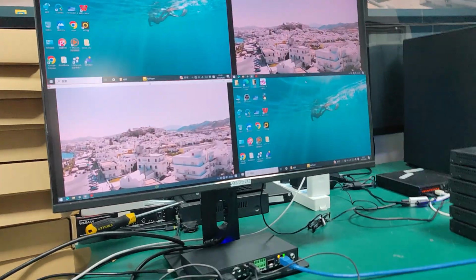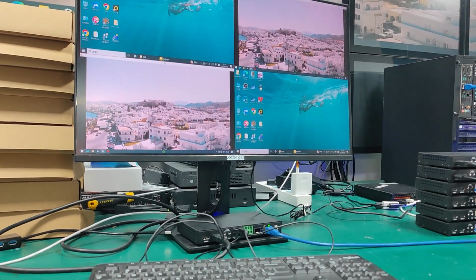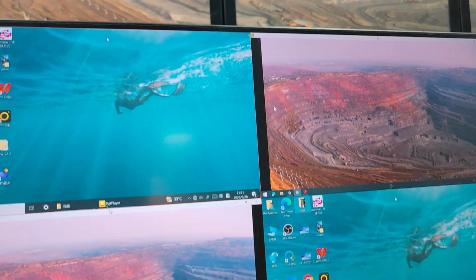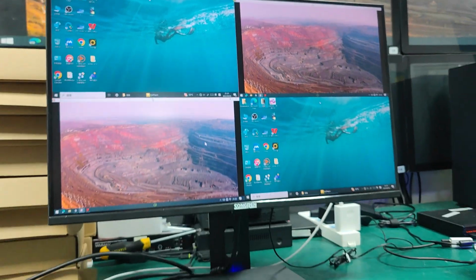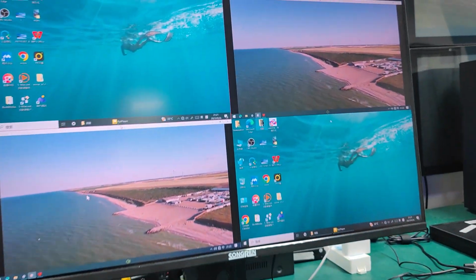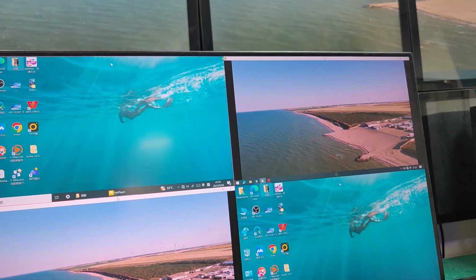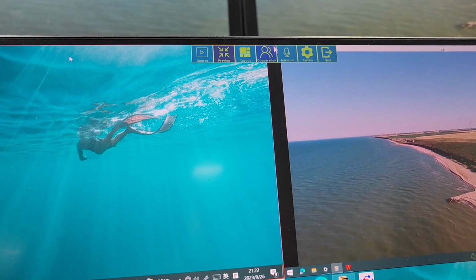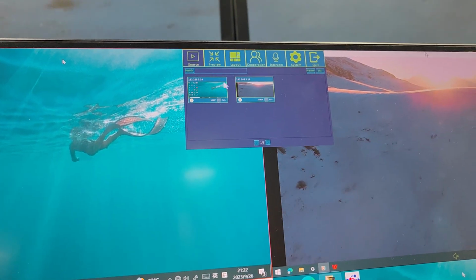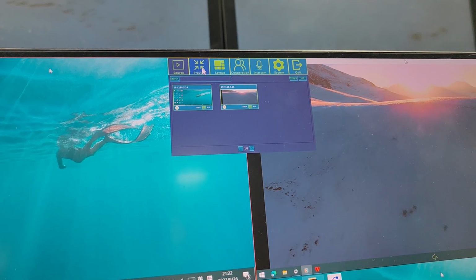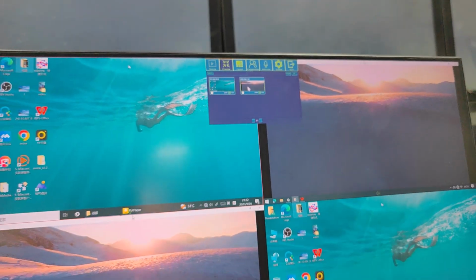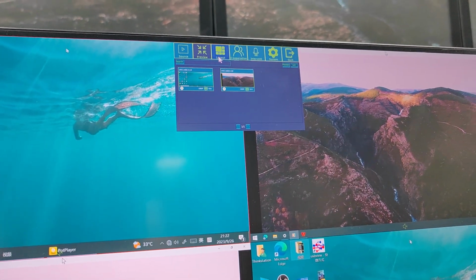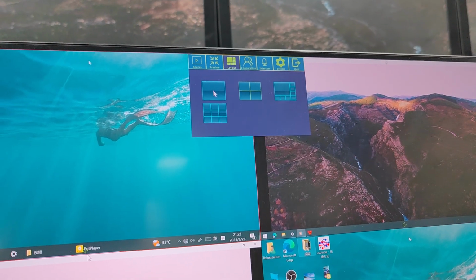Okay, I will just zoom the camera a little bit so we can see how it works. On the KVM workstation we use one keyboard and mouse, and we can just move to the top. Here we have the OSD menu. Once we click this, it brings up the OSD menu, which is for the source preview. We have two input sources connected, and this one is to restore back to the layouts on this KVM workstation. Right now it is a quad view, but we can have different layouts by the layout icon here. So we can choose the single view as well.